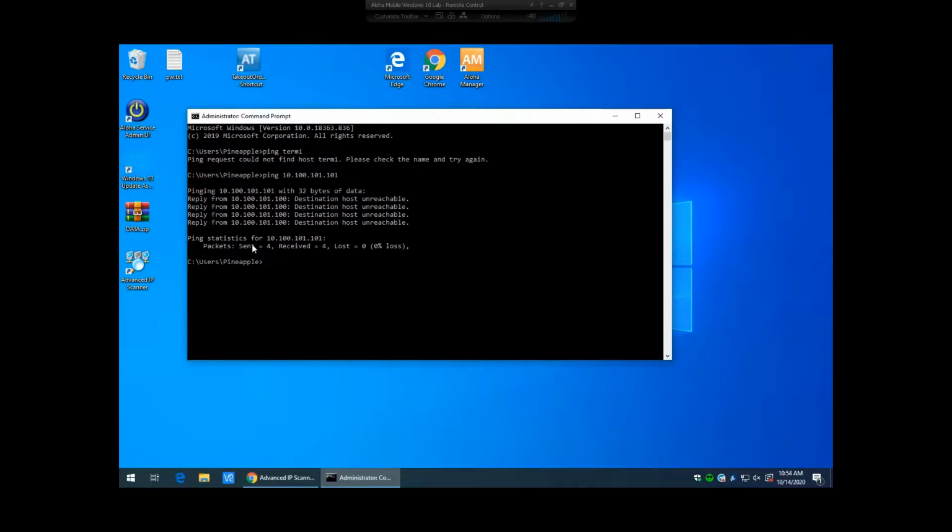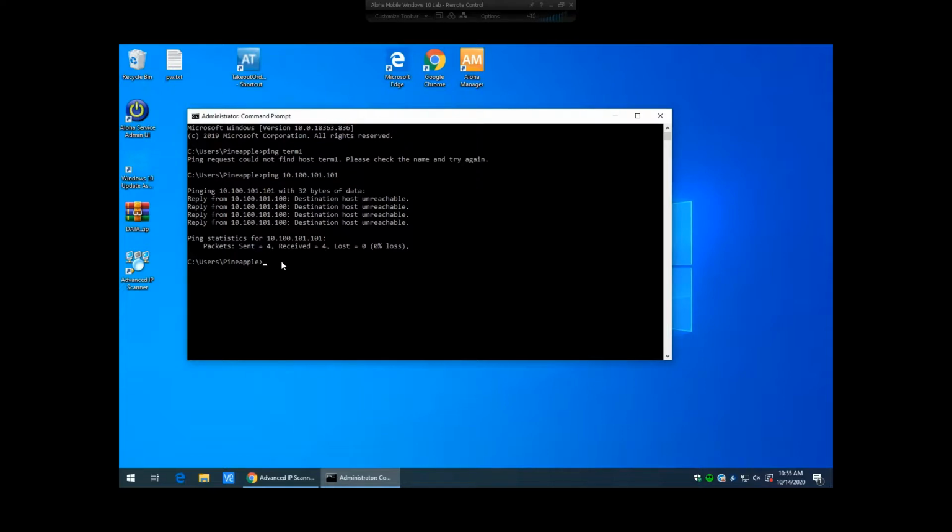So you can see here our packets sent 4, received 4, lost 0. So basically it's not saying it lost anything, but since you have destination host unreachable and it's not actually getting a reply, you can see here it also shows the IP address is 100. And that's the IP address of this computer. It's not the IP address of what we're trying to ping. So we know that we're not getting a correct reply with that address. So we could definitely know that we've got to go look to see why that's not communicating correctly on the network.